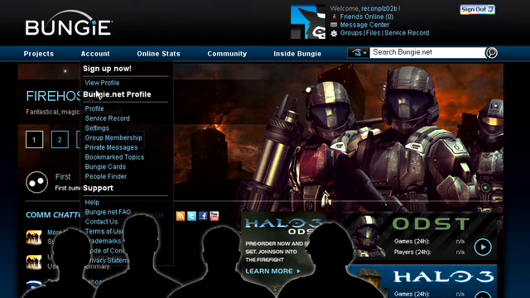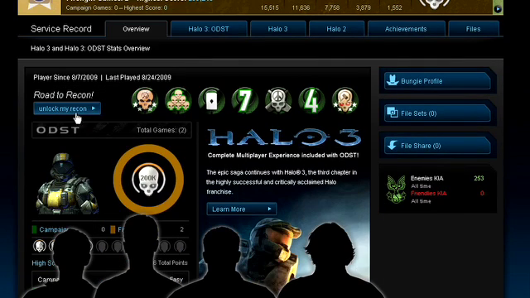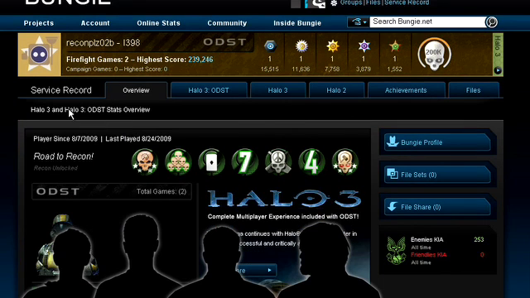Then what do we do? Bungie.net. You make sure you got a profile link to your gamer tag. Go into your service record. It's a huge button. You push the button and it'll unlock for you. And then please leave my Xbox Live inbox alone.